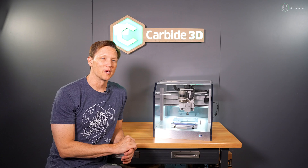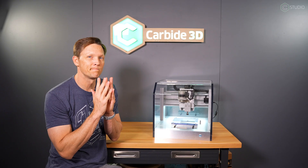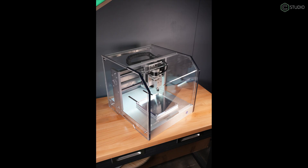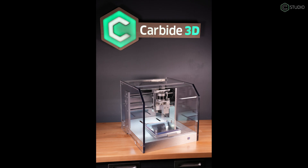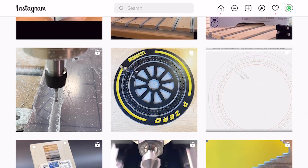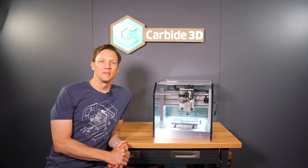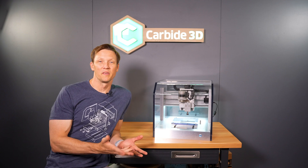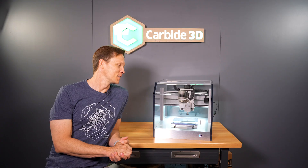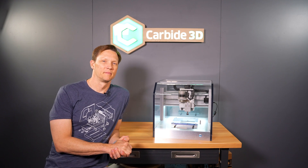I would do it again. I'm thinking about how to alter the inner parts and make them a little more attractive — there's more to come on that, so keep your ear to the ground for maybe a special edition. I don't think this is an end; I think it's more of a beginning. If you go ahead and modify your Nomad, show us what you've done — put it on Instagram and tag us. We'll see you again from HQ. Clearly this video needs to end — it looks so pretty I don't want to use it, but we will. It's gonna get mucked up. Maybe plastic only, maybe wood only — no metal.